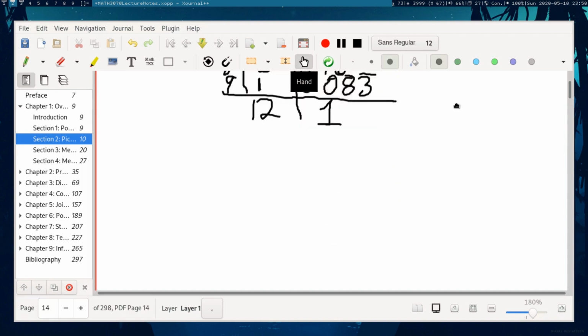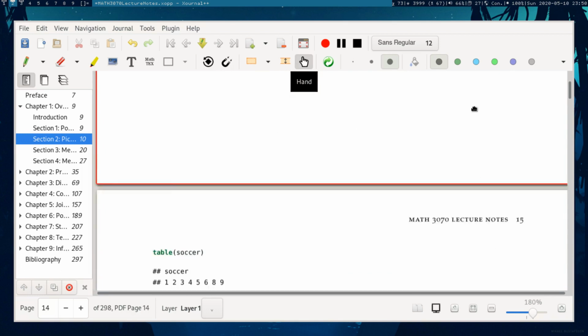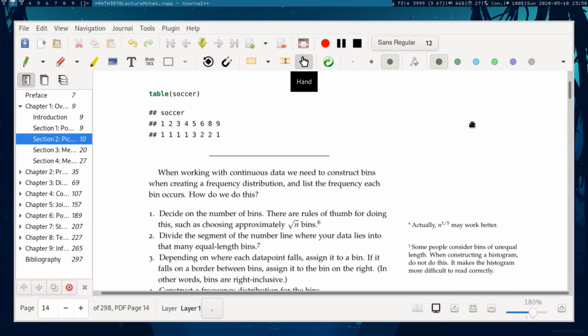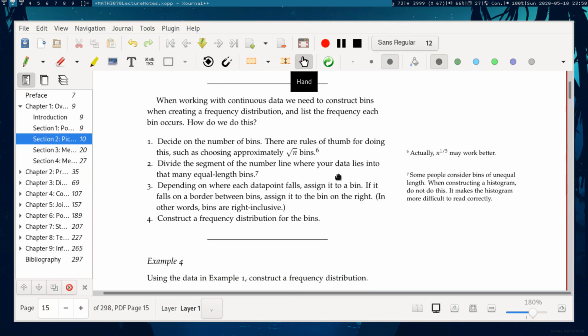So moving on, if you were interested in how to make a table like this in R, the function for making such a table is, well, table. So you would give it the soccer data set and ask it to make a table, and it will tabulate which observations were taken and how frequently they were taken. Notice that it did skip 7, which, I don't know, is that a feature you want? I actually personally would rather not skip 7, and you'll probably see why in a second.